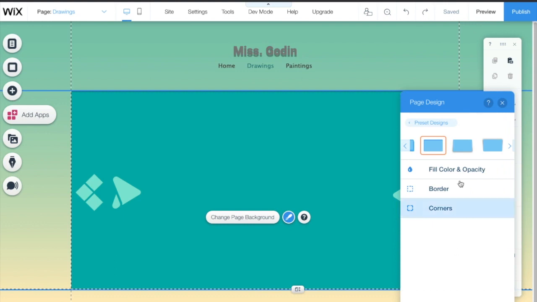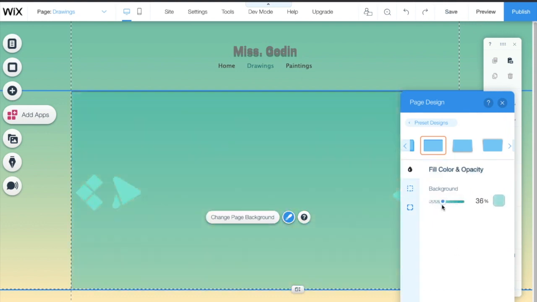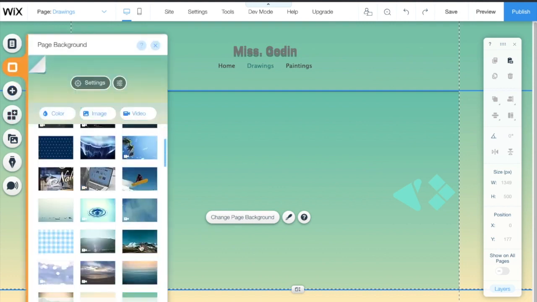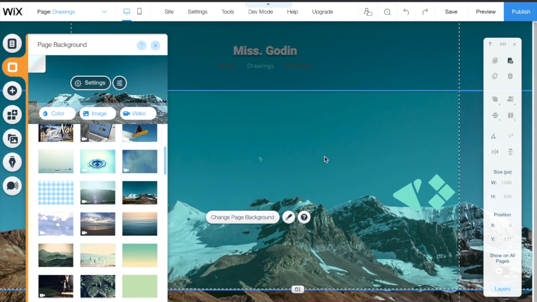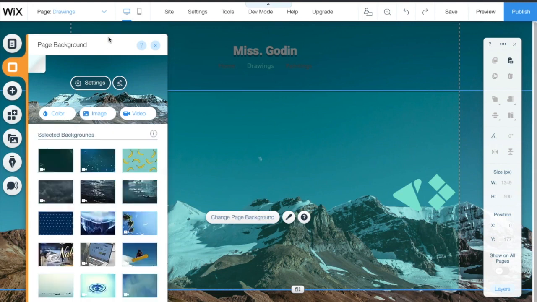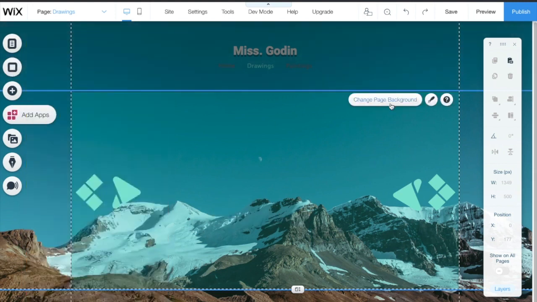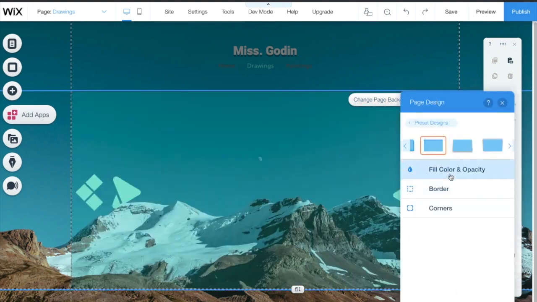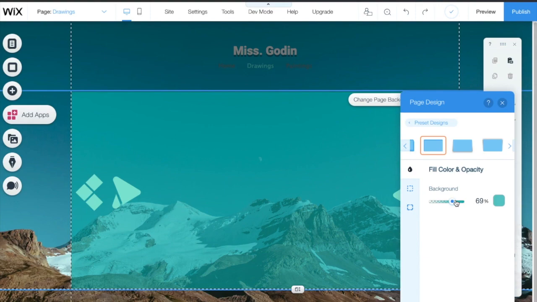If I go here, I can change the opacity of our background. So this allows you to see through it. So if we had a background such as the mountain range, let's click that. We don't have to worry about not being able to see some text. So by doing that, we can add more text. Let's change that a little bit. So go into design, opacity, and let's make that a little less see-through.